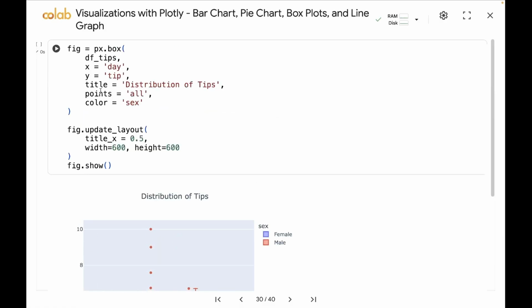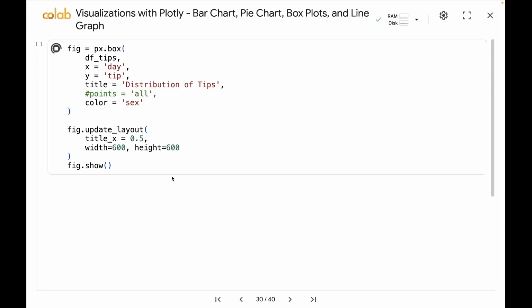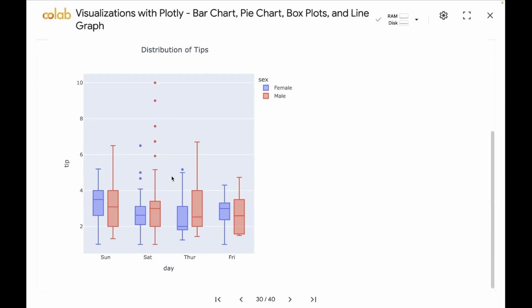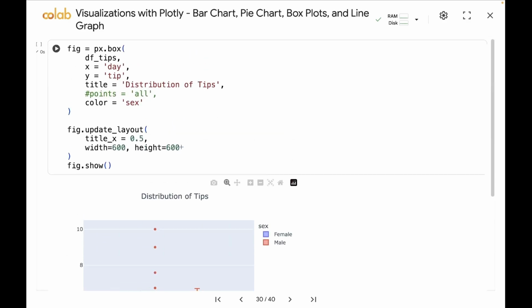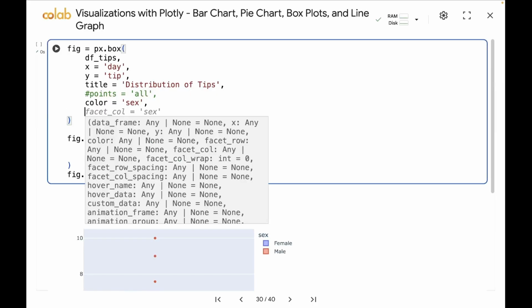And to make it less messy, let's maybe remove points equal to all, and that's how we can further separate the data out based on genders. Right? Questions? And one more thing, let's also do smokers. And with just one more line of command, we can actually include smokers.